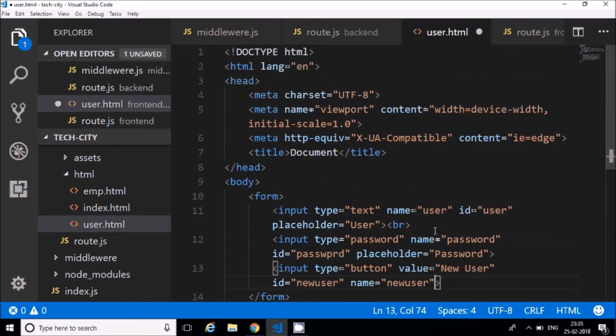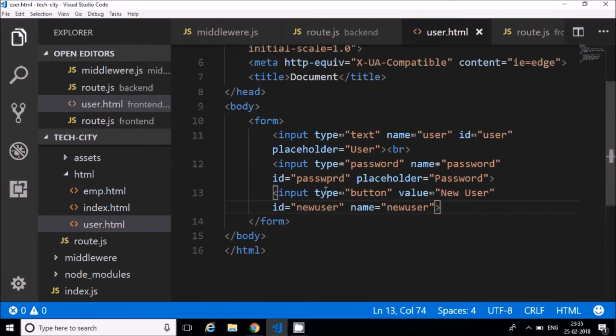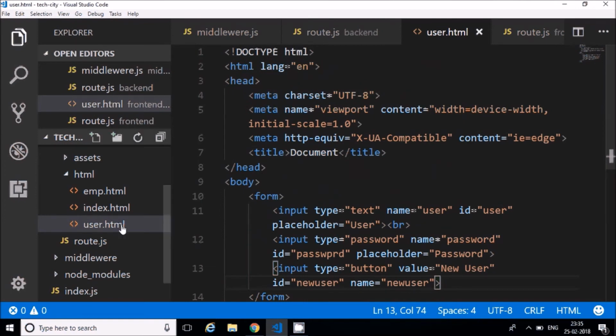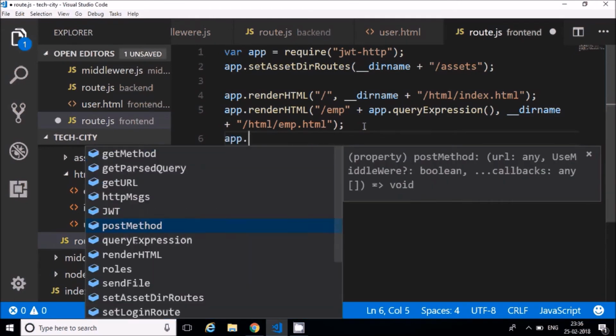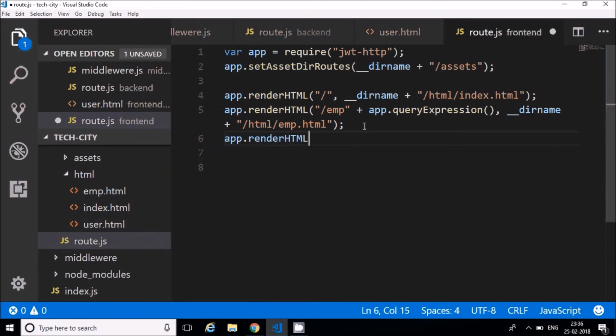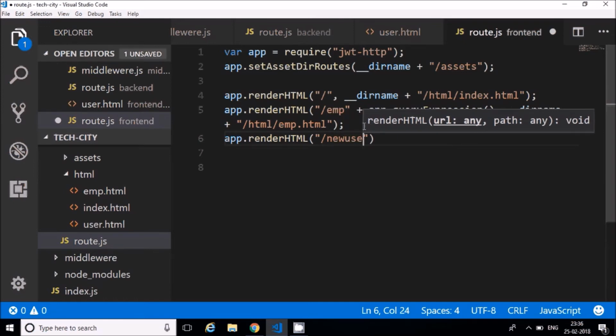Okay, this is one new HTML file I have created. The name of the file is user.html. So correspondingly I have to create one route in the front end. So the route will be app.render.html. I'll call this route new user.